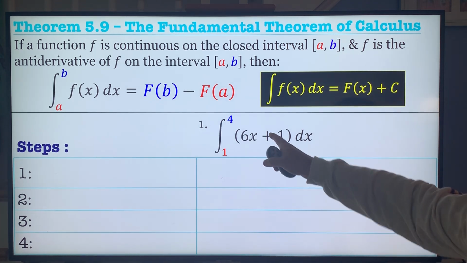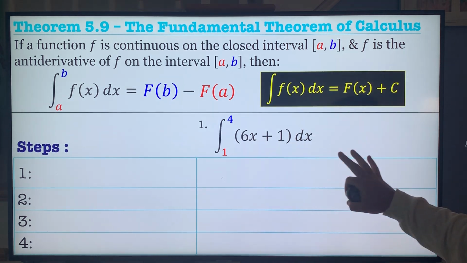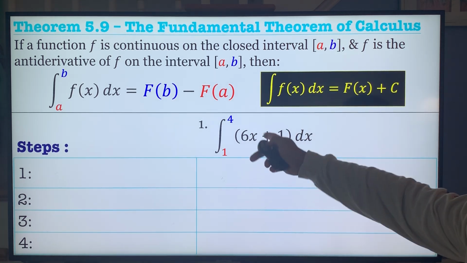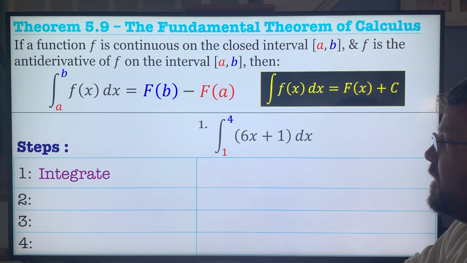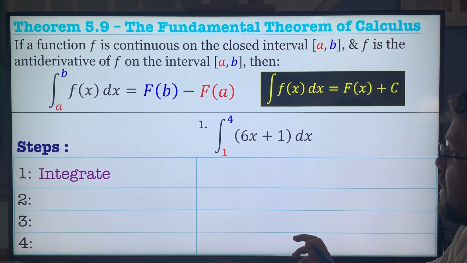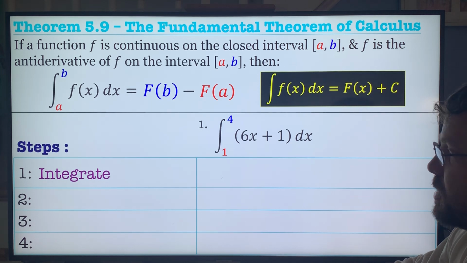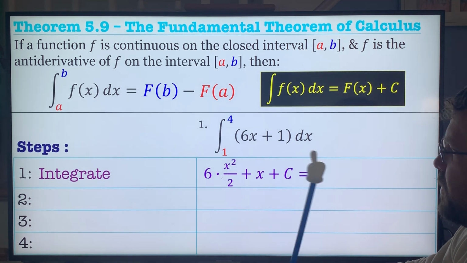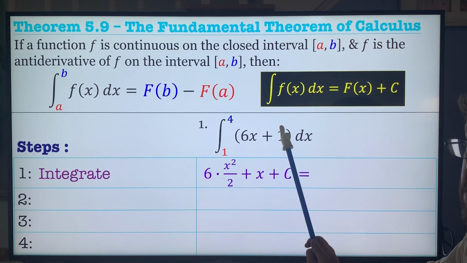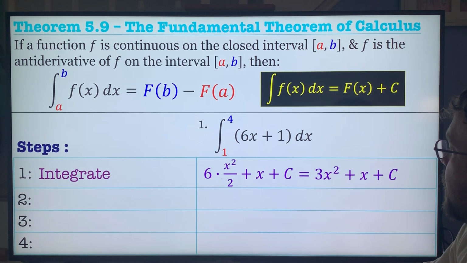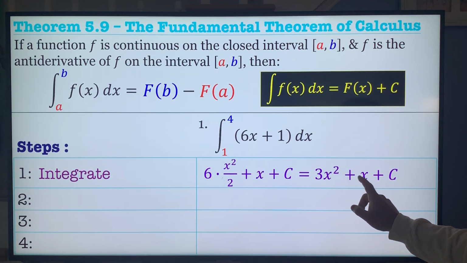All right, so here's an example of how to do this, and it's quite easy. Once again, this is the most important part of the lesson. Now, first thing you would do, just like you did before, is step 1. What do you think it is? If you said to integrate, you are correct. So I'm going to integrate 6x plus 1. Don't worry about the upper and lower limits yet. If you did that, you got 6 times x squared over 2 plus x to the first over 1, which is 6 divided by 2 is 3, 3x squared plus x plus c.